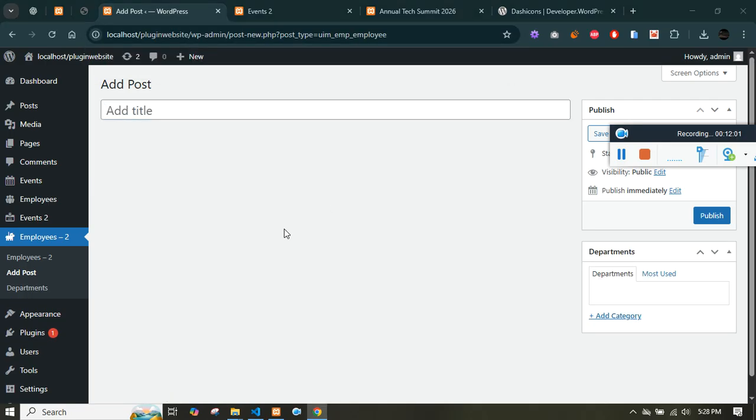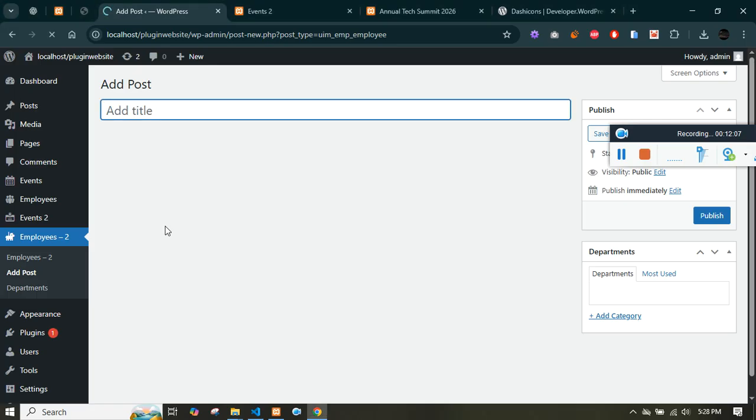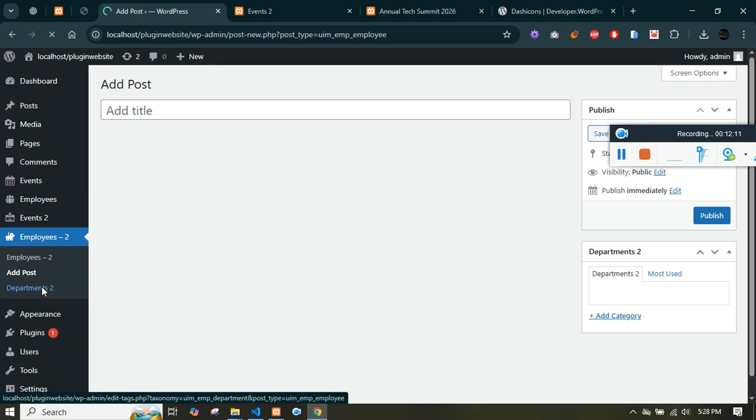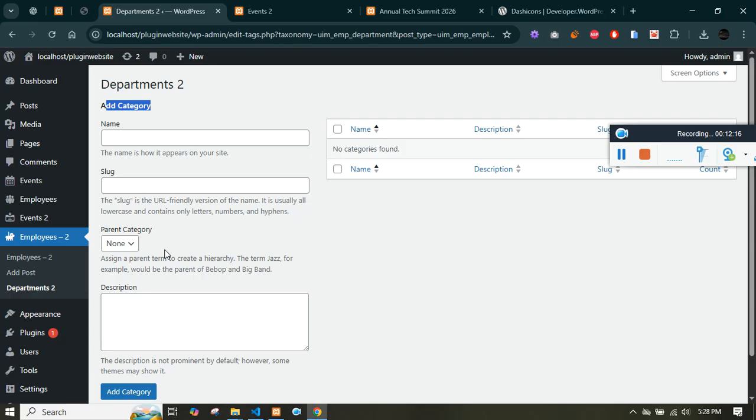Here you will find department as a taxonomy. Let's just make this 2, to avoid confusion. So we have departments. Once I click on department, you'll see what happens. Now it's category. What if I don't want category, I just want tags? The category will allow you to have one category. Let's say department is a category. Inside department we will have three more departments.